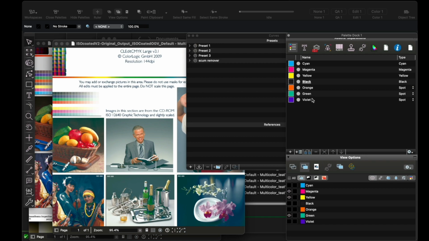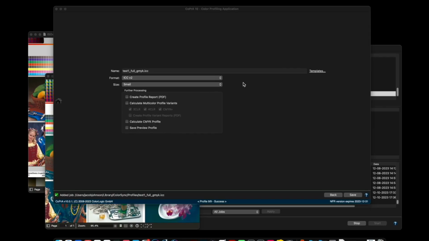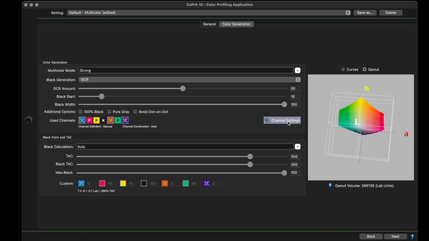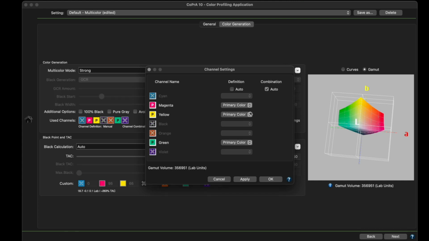And one more thing to show with this is if we go back to CoPrA, you are required to have 3 primary channels to build out your gamut, but you're not required to have black. So we're going to turn that one off. We're going to make sure that we do our auto, it didn't do anything there, so we can just double check everything looks right.